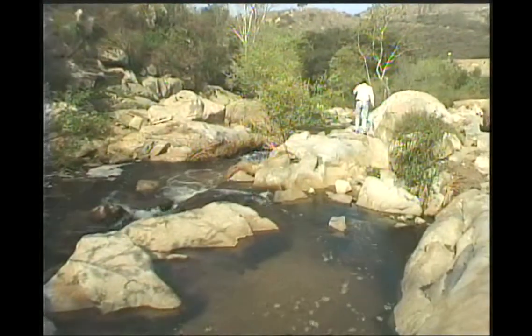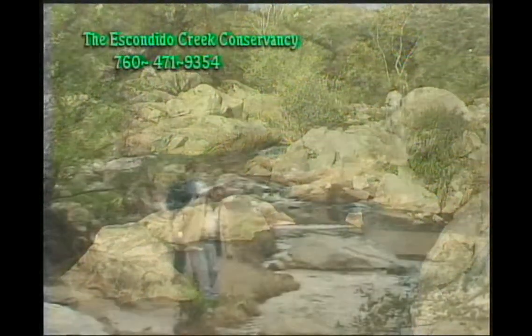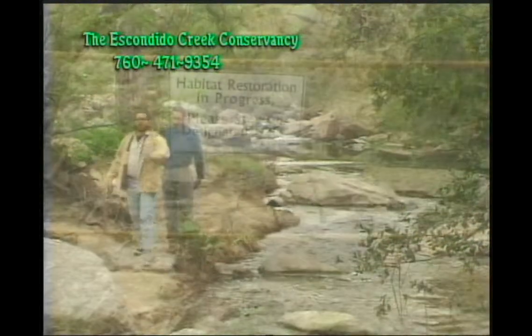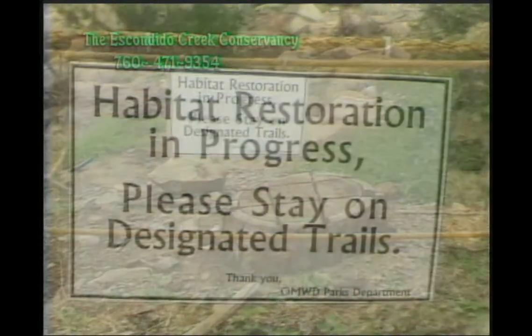And we're already getting calls from agencies who need to do off-site mitigation, looking for areas where they can do restoration. So I'm hoping in the next 10 years that the restoration we're seeing along this stretch of creek can continue downstream all the way to the lagoon and at San Alejo in the ocean. And the restoration we see now is further evidence that the healing process is happening, but it needs to go a little bit further.